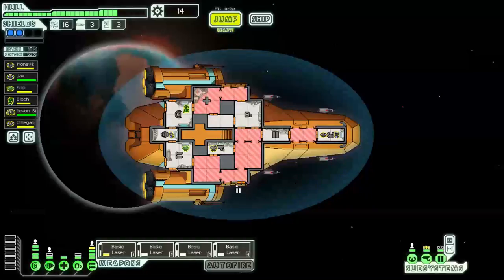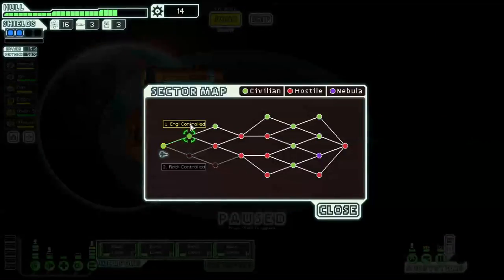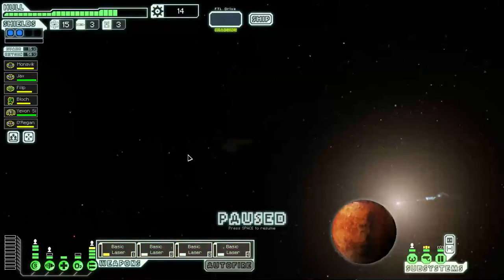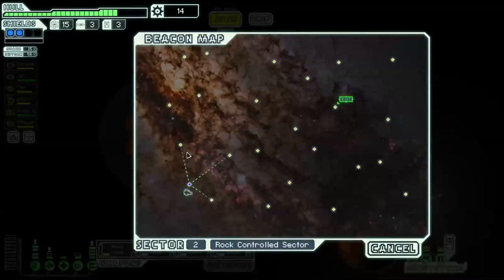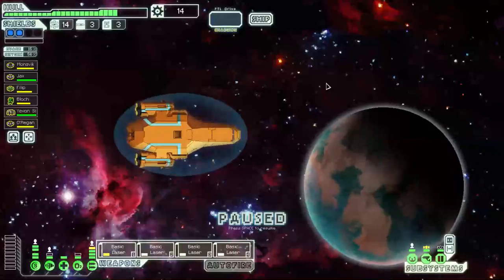Okay, let's close all the doors now. Oh, yeah, I can just do that. So, next sector. Angie or rock? Considering I missed a rock, I'm presumably going to the rock sector. Rock people have a particularly aggressive stance towards alien races trespassing their space. You should tread carefully here. I'll go sideways, then up around the diagonal if I can.